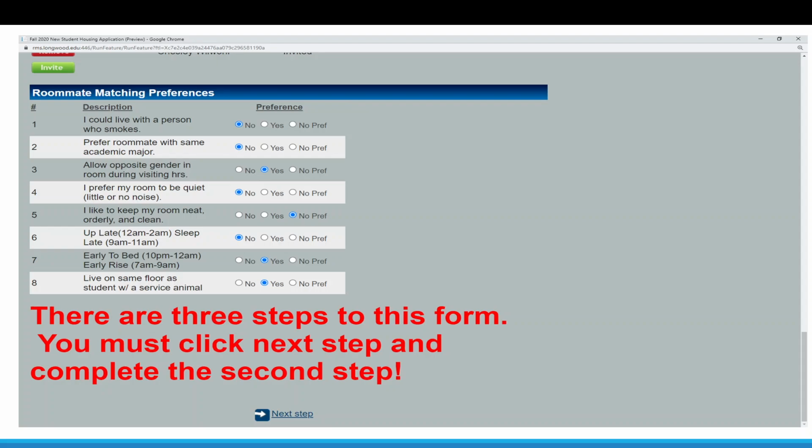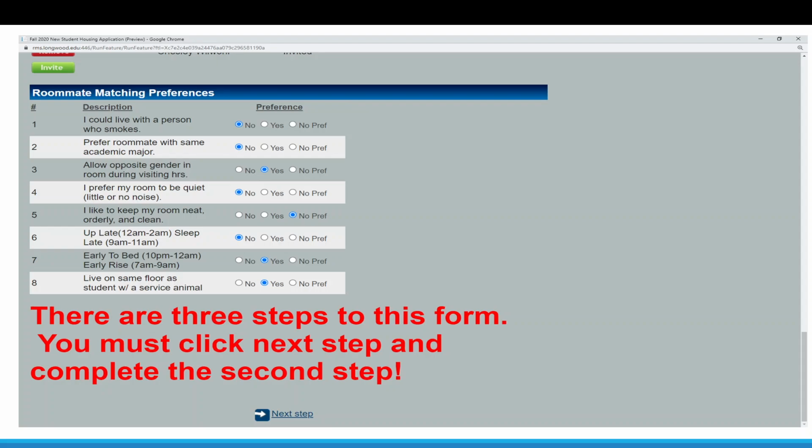Okay. All of our residence halls are smoke free, so you can't smoke in the residence halls at all. But you may be somebody who's a smoker that is smoking outside of the residence halls, and you're somebody who's allergic to smoke, so you really can't live with somebody who has smoke on their clothing. Okay, so you're going to answer that question to say no, you can't live with somebody like that.